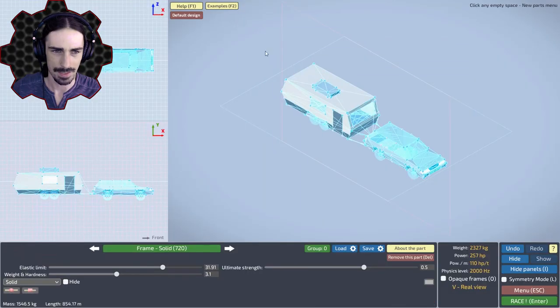All right, well, I'm just gonna select everything here, and I'm actually really surprised that these frames are not stronger. So I guess we're just gonna weaken everything. Ultimate strength down, elastic limit down. Hopefully it can still support itself. We'll go ahead and hit race.